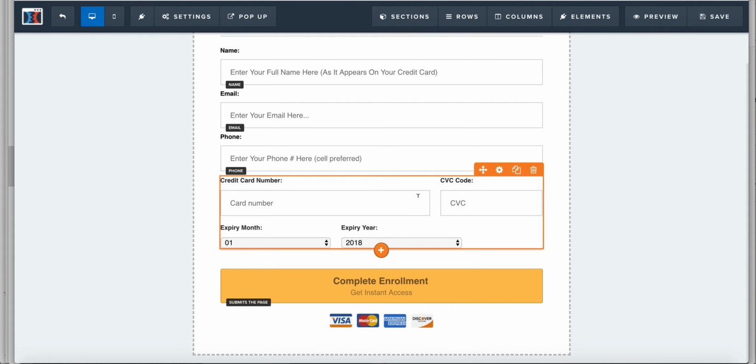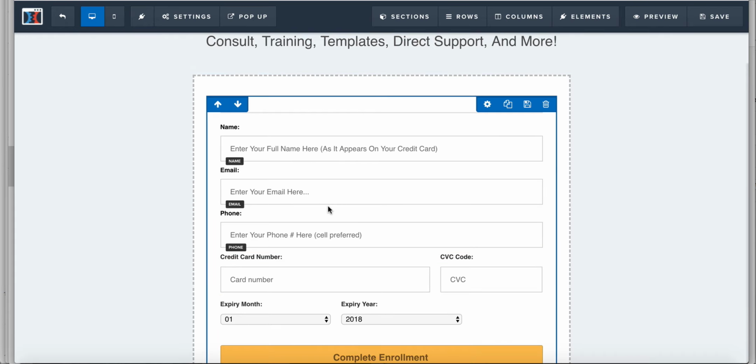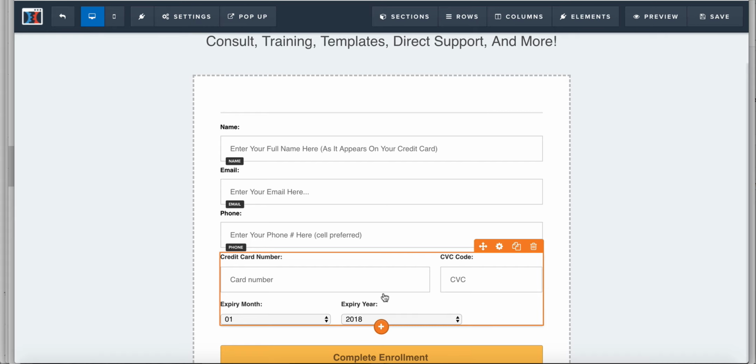Down here, people that are enrolling in your program still have to enter their information, but if they have Apple Pay or Android Pay set up on their mobile device, what happens is that credit card information is saved on that device. So if and when that information is detected, it's going to give them the option to put their thumbprint into the phone, and then it'll make the payment on their behalf because that credit card information or debit card information is already on file. So in order to make that work, though, you have to add in a new element.